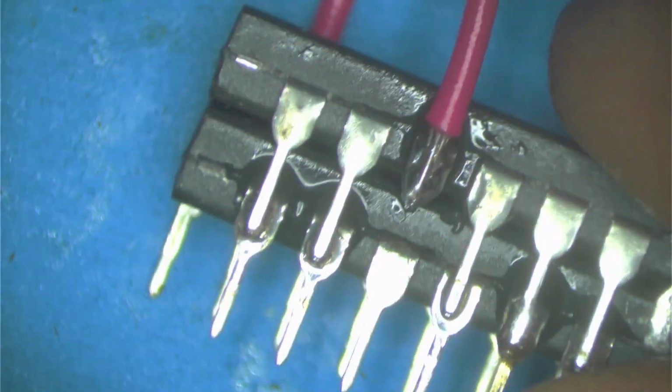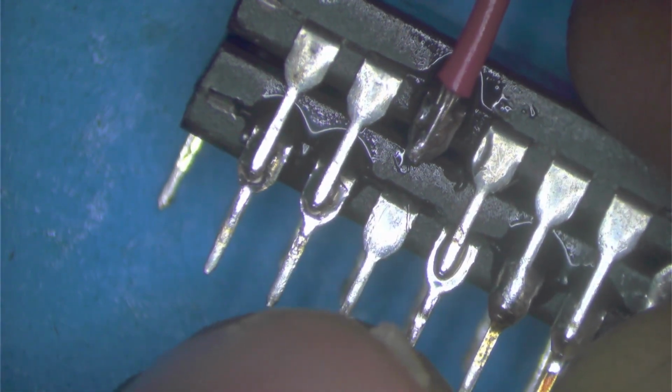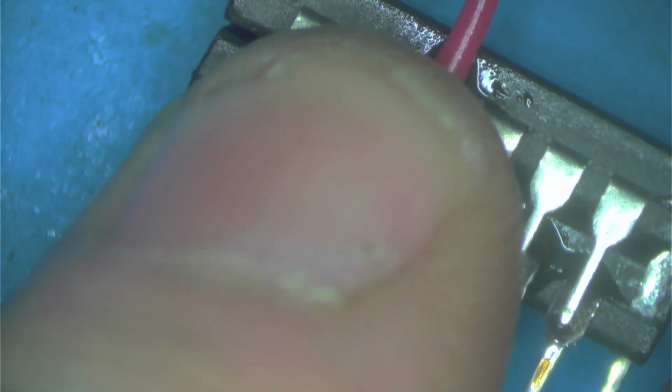The only thing we did was that the actual data bits we had to move to another leg because they're not the same. For the bottom chip, the actual data bit is right there, but for the top one, it comes out here to actually pin 9. That's why the wire is basically moving the leg of the top chip from the location it normally is to another location. Okay, that's the last bad one.